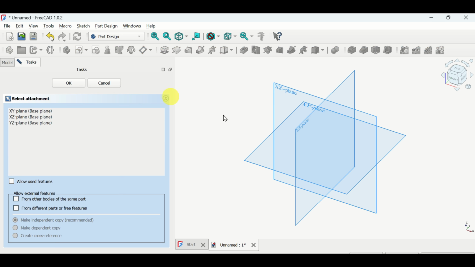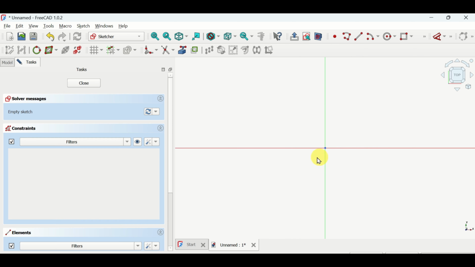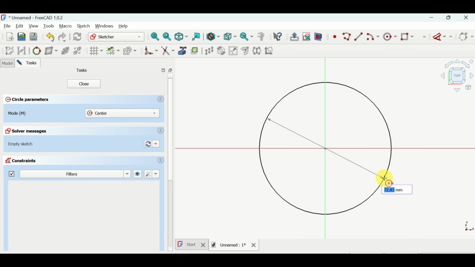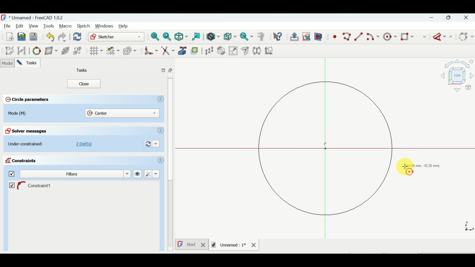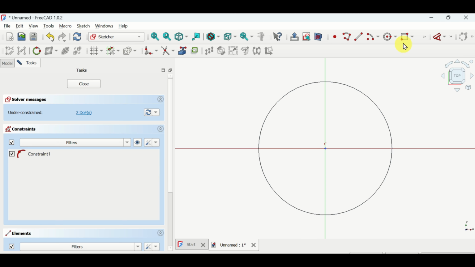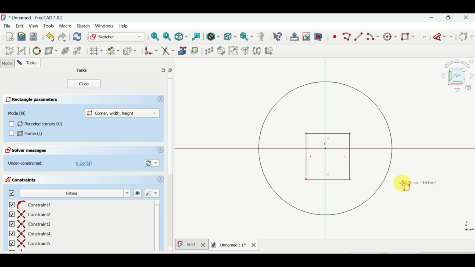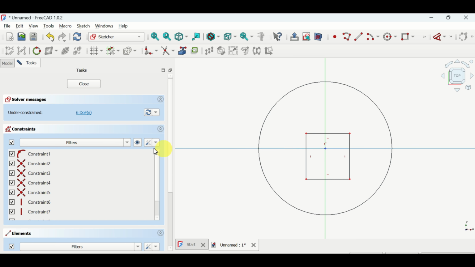To do that, click here and then let's click over here. And over here, for simplicity, let's create a relatively simple shape. What I will create is a circle. I will center the circle at 0, 0. The diameter really doesn't matter. Then press right mouse key, and then inside of this circle I'm going to draw a square, and then here it is. I don't worry currently about constraints since they are not important in this video tutorial.